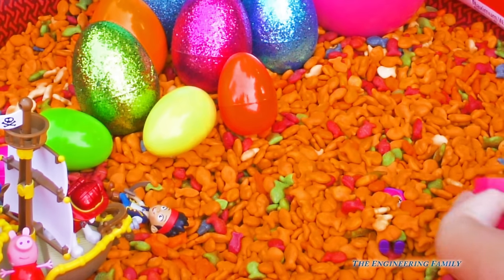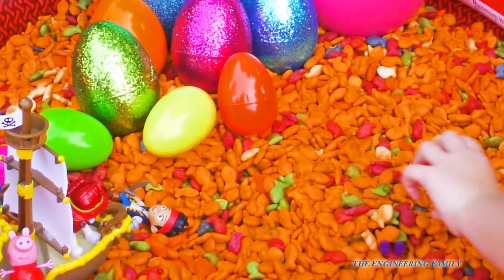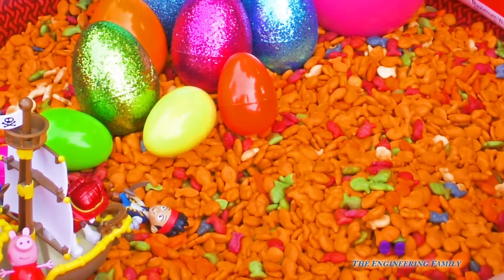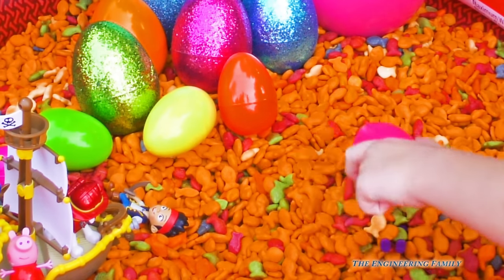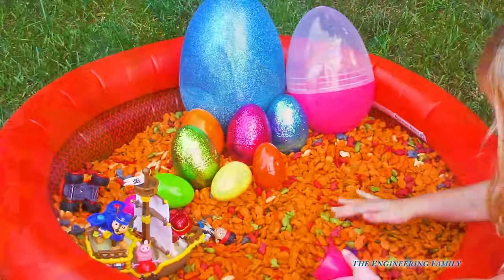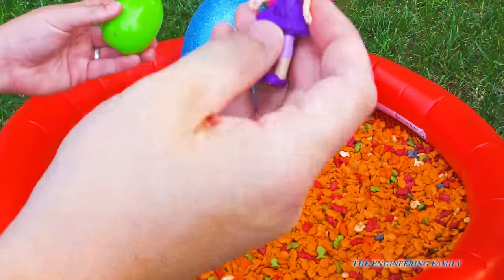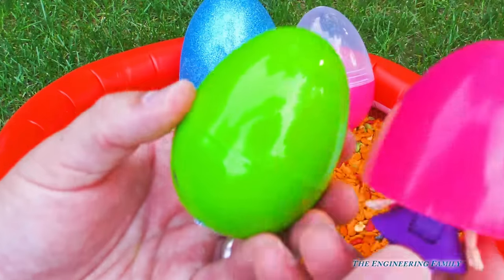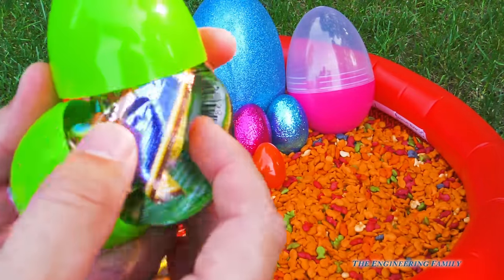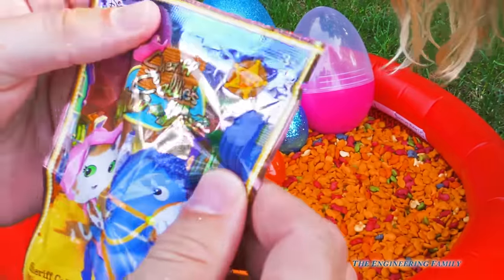Hazel, is she gonna make a goldfish angel? Yeah. But you're burying her in goldfish. Why don't you hand me a surprise egg also, please? I found a Hazel. Oh, you did find a Hazel. You know, I'm going to get this egg right here. Oh, that's Hazel. Hazel, you got an egg on your head. She's an egghead.